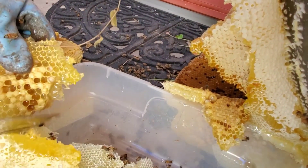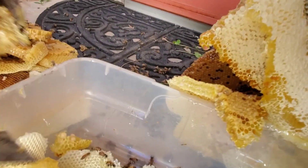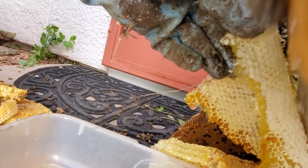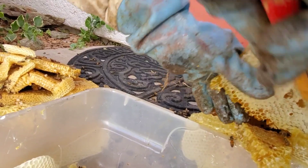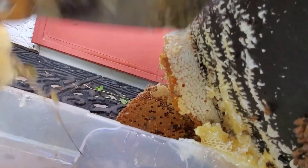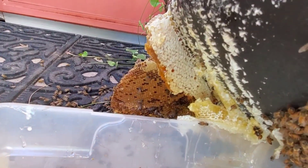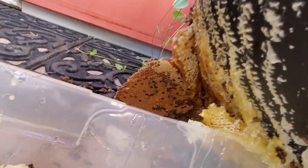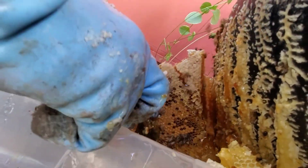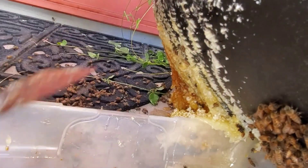See these drone cells — see how big they are? Those are when the males are born. Isn't that amazing? Total nightmare here. There's enough bees here — it takes about 500 stings to equal a rattlesnake bite, so you've got enough bees here to kill a whole buttload of horses. Pretty amazing, isn't it? And right out your front door. Happens all the time.